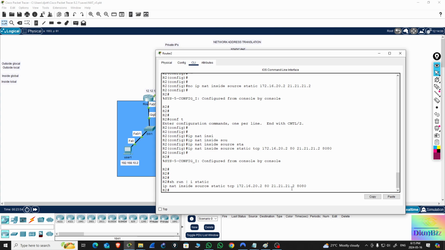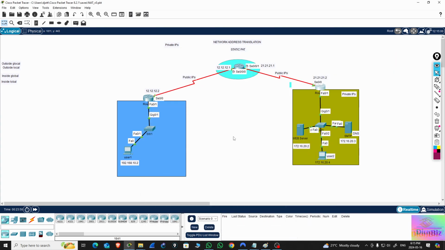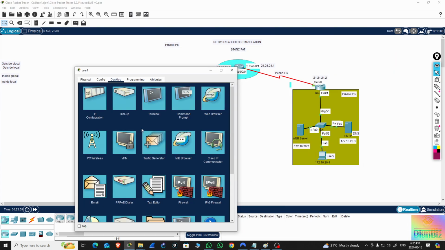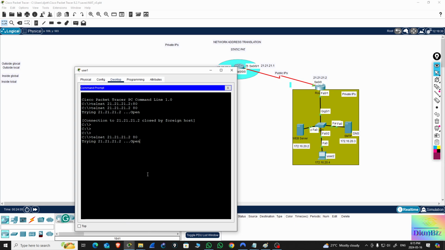So now we're going to test this statement and see how that works. When we come to this user 1, we could go either to the browser or just go to the command prompt. Let's go to command prompt, clear this one out, and then do this, but instead of 80 it's going to be 8080. Let me just do something.